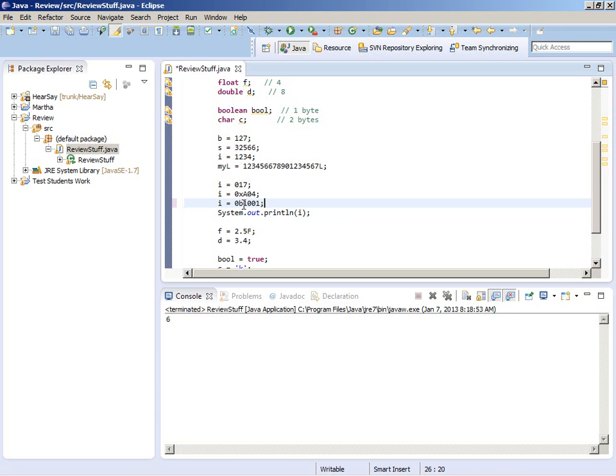So 0b is a prefix for a binary number. So 1001, what is that? 9, I think. Okay, so that is an int. Its data type is int. It's a literal constant, but its radix is binary.